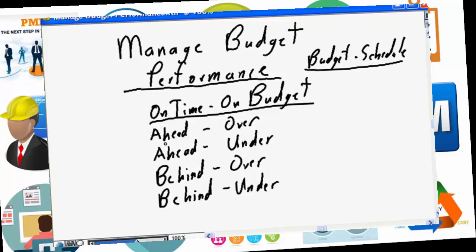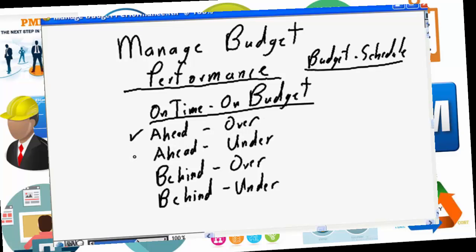Where are you on your project, and what are the implications of each of these? Being ahead of schedule and over budget may not be a bad thing. Why is it not a bad thing? If you're ahead of schedule, it means your project is being delivered early, which probably means you have more resources on your project, that you're buying the materials and supplies for your project faster, which may mean being over budget is acceptable. May not be, but it may be.